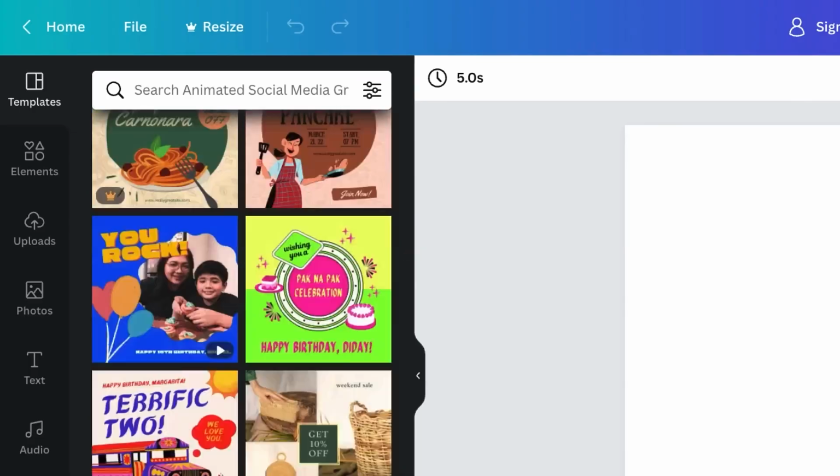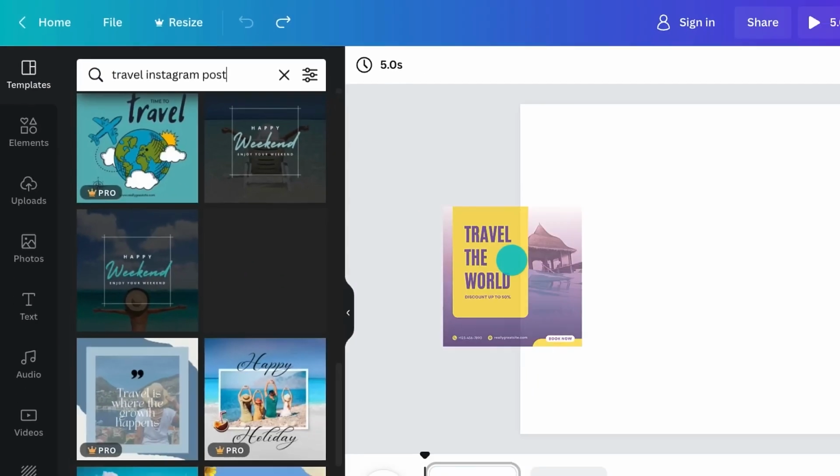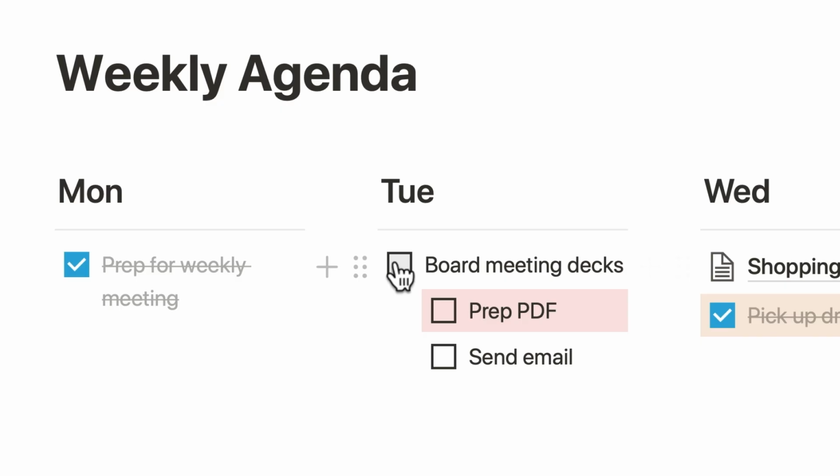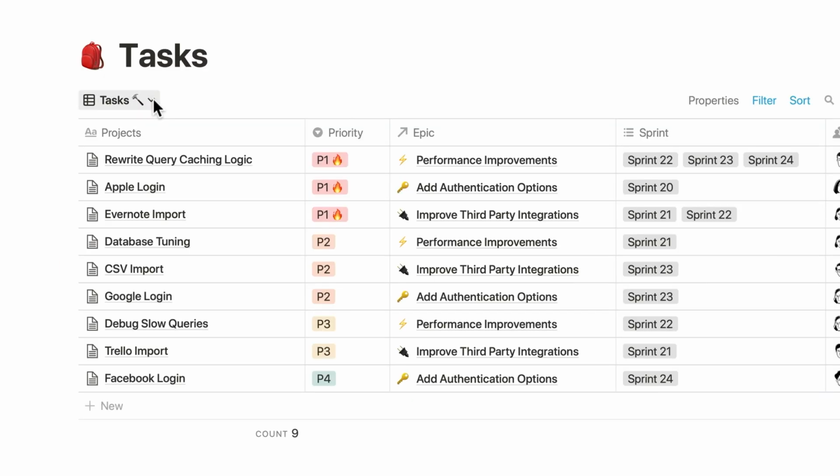Canva is that artsy friend that can put together a poster, something amazing, in just a few minutes. It's super easy to use even if you've never done any kind of design before. Think of it as a playground for creating eye-catching stuff quickly. It's perfect for social media posts and business cards and all those things. Notion, on the other hand, is more like that friend that has their entire life very organized in a fancy planner. It's all about customization and getting things done. If you love making lists, tracking projects, or even creating interactive workspaces, Notion is your jam.